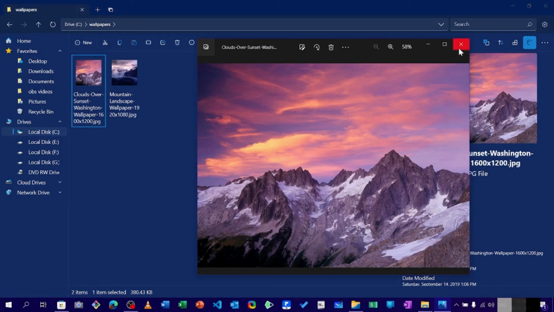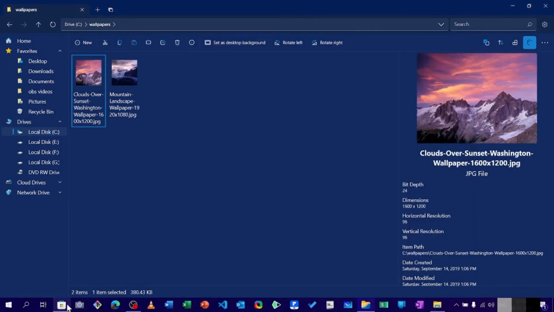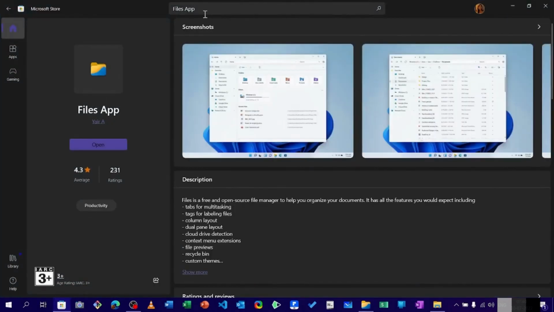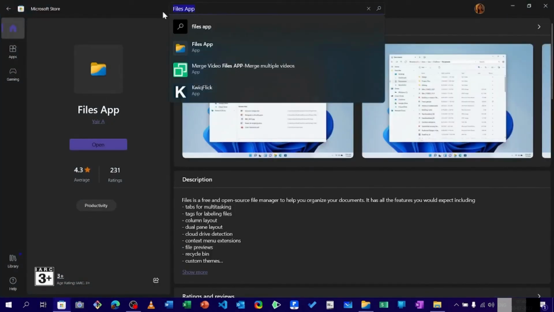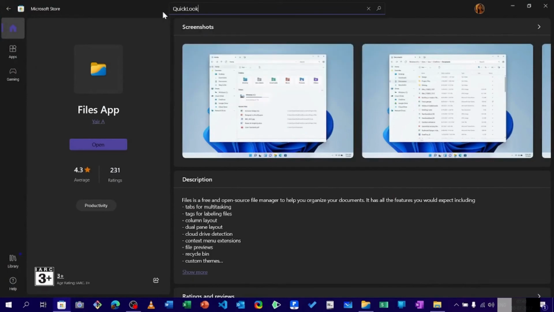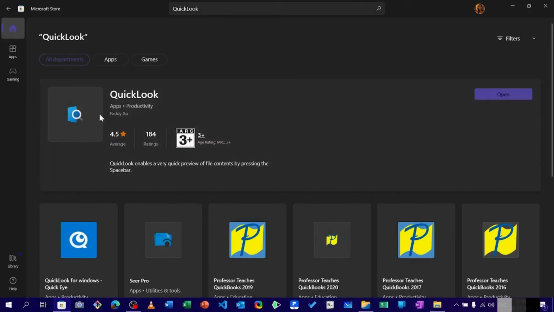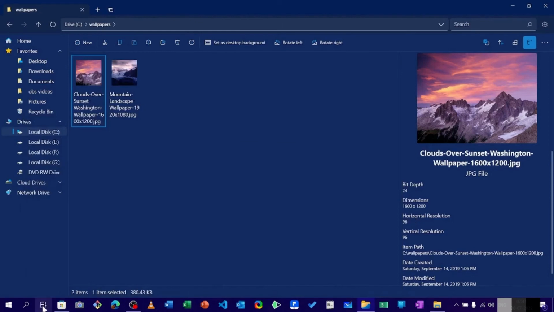Okay, let me just close this and show you in the Microsoft Store. If you just type here QuickLook and click enter, you can see this is the application I'm talking about. So this is the icon of this application. I already installed it, so let me just show it to you. You will not get the application icon over here, but in my task manager or the system tray, here you can see this is the application. Okay, so this is the icon over here. You can see QuickLook. It is showing the version as well, version 3.7.1.